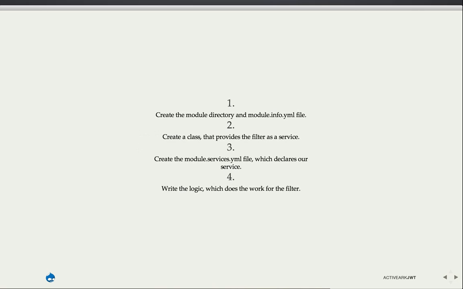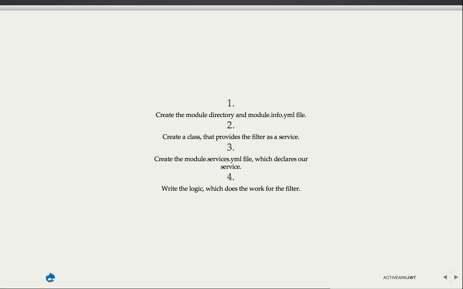So I'm going to do this for you now and just show you how easy it is. Basically, we're going to create the module directory and an info.yaml file, which in Drupal 7 was the .info file. Then we're going to create the class that provides the filter as a service. And then we're going to expose that.